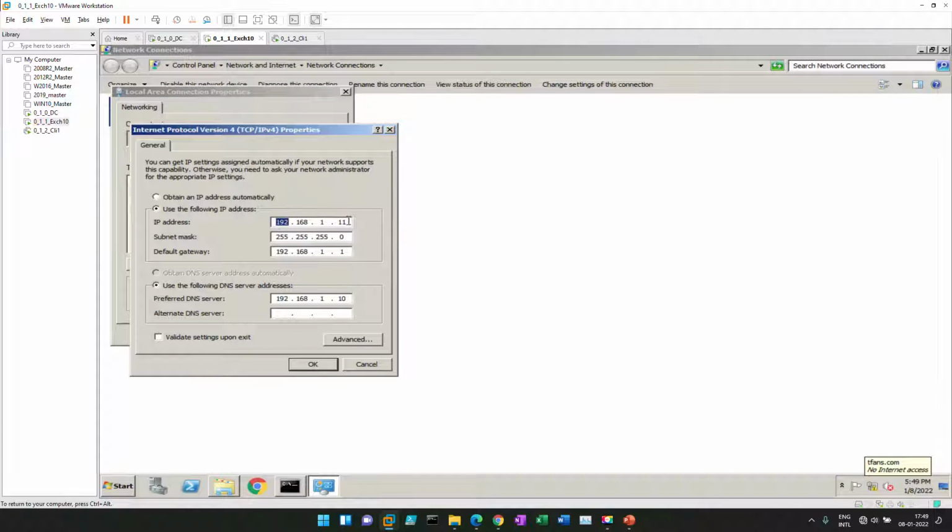We do have a static IP address assigned. That was our first requirement. It has a gateway, and it has the domain controller as the DNS server assigned to it.